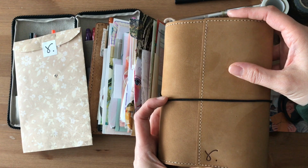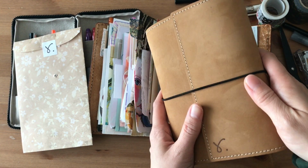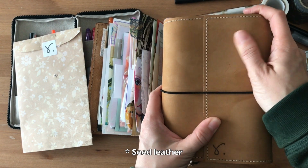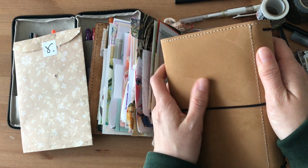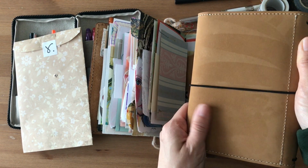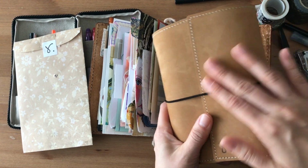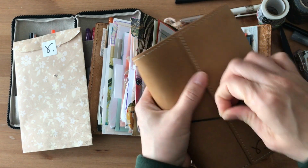Tri-fold in the travel style. I think that's what it's called. And oh, this leather is so nice. This is one of the nubuck leathers, and this is in the color sand, I want to say. Oh gosh, I already forgot. But when she told me that she was coming to Japan, I messaged her and asked if it would be okay if I ordered it through you, and shave off some shipping costs, because shipping alone is very expensive, probably over $20. But oh my gosh, it is so soft.